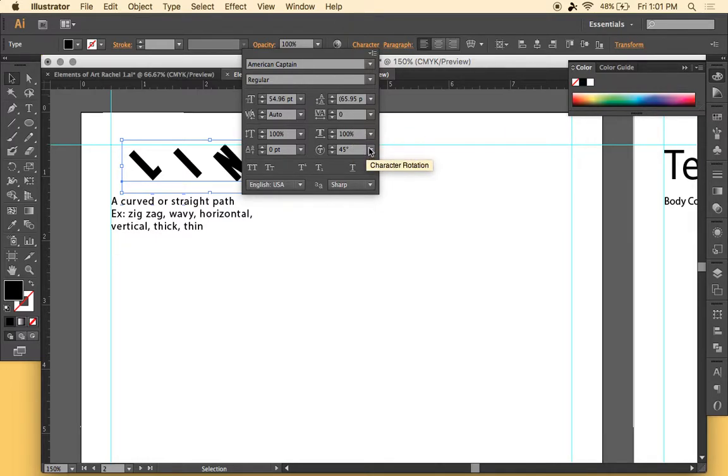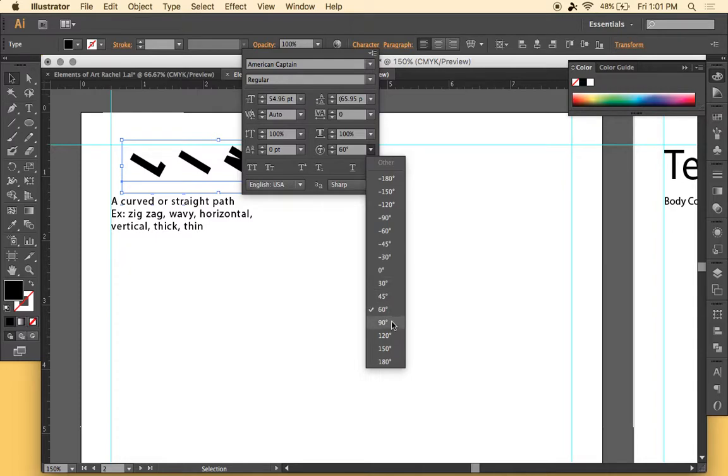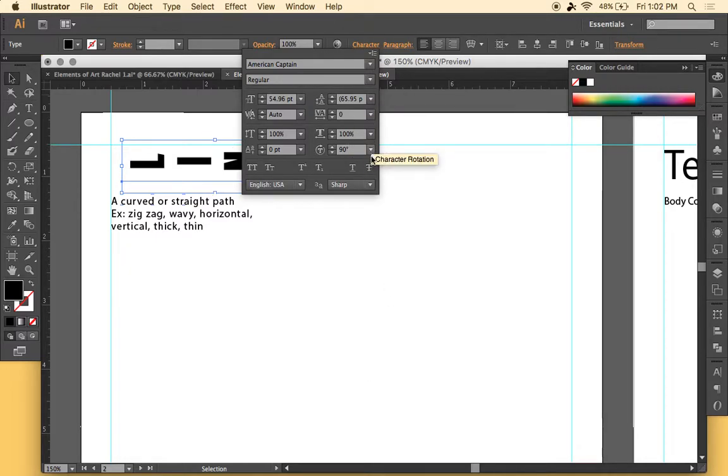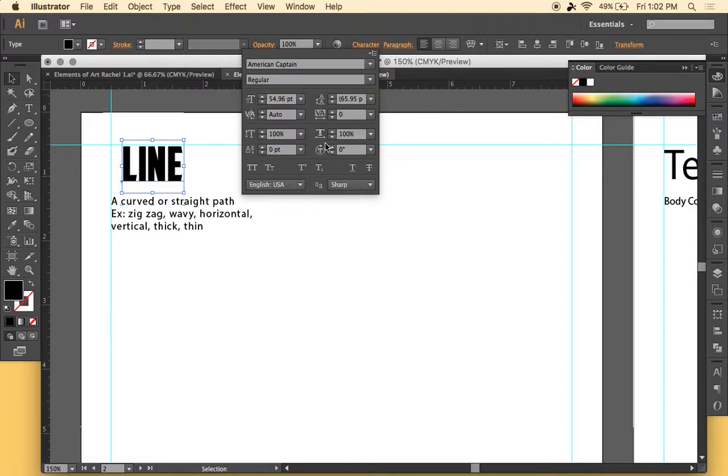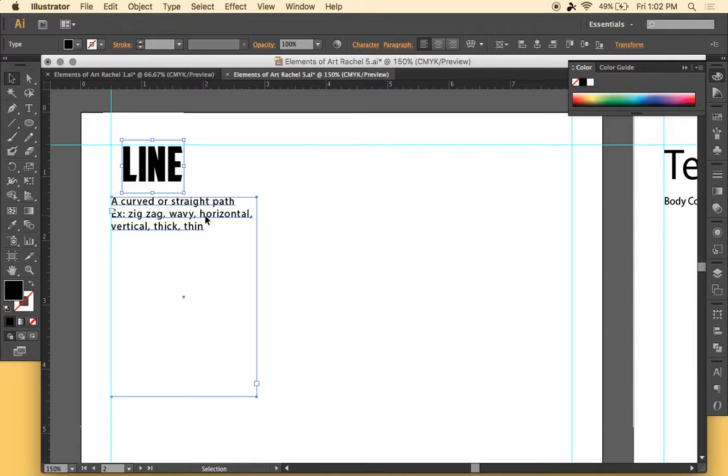This last one has to do with character rotation. So basically, it just rotates the angle of the letters, and that'll adjust the text box too, depending on the angle. I honestly don't ever really use this. This bottom row, we can do in all caps.